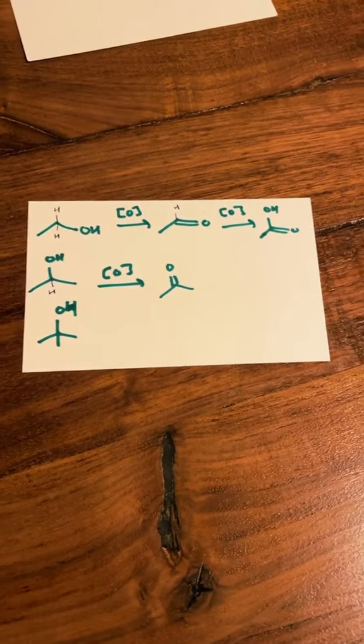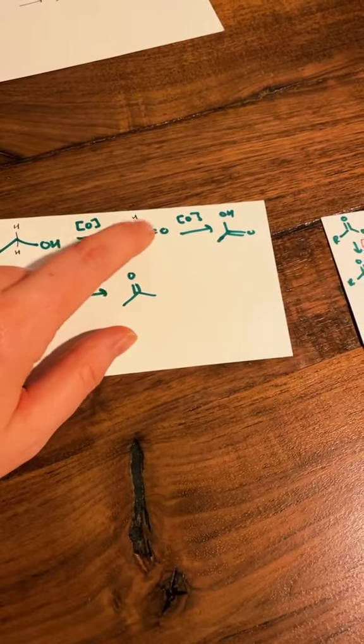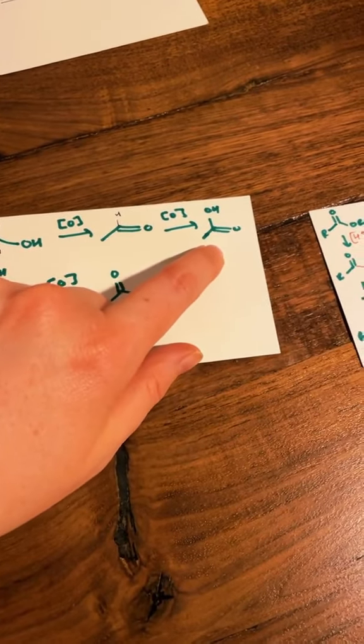Okay, in my last video, we talked about how oxidizing is essentially getting rid of hydrogens to add extra bonds to oxygen. Here's the example of that. We got rid of these two hydrogens, got an oxygen, now there's only one hydrogen, and got rid of that, and now there's two oxygens. So if that's oxidation, then reduction has to be the opposite of that.